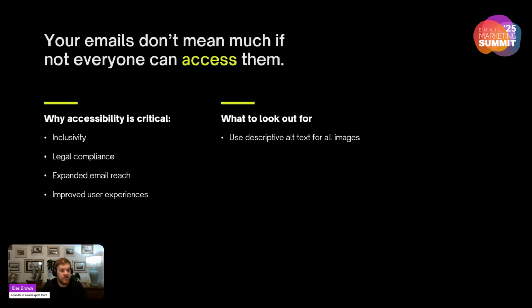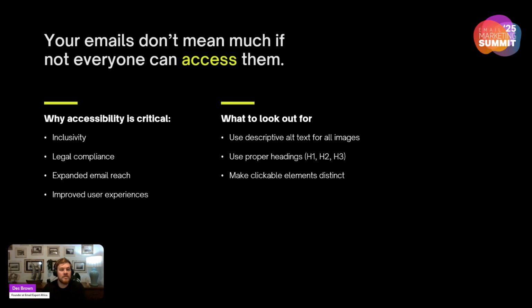If a screen reader is reading that content, what is it going to tell the person listening what that image is? You need to ensure that you use good alt text. The next of those is proper headings. Remember your semantic structure within these. They create a logical flow, and I keep coming back to this, but it's more important than you realize.